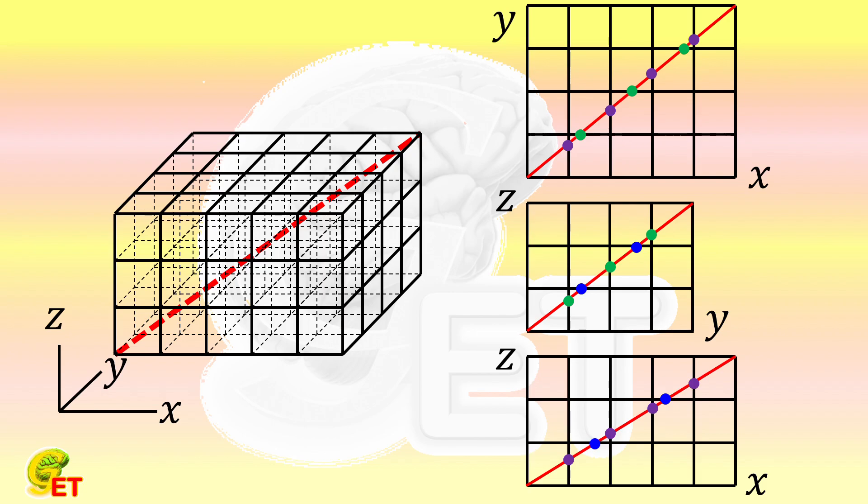Any pair out of 3, 4, and 5 are always co-prime, which means that this space diagonal can never pass through the boundary of two small cubes in any two directions in xyz at the same time. That is to say, the position where it crosses the boundary cannot be on the edge of the small cube, no need to say the vertex, but only on the face of the small cube.